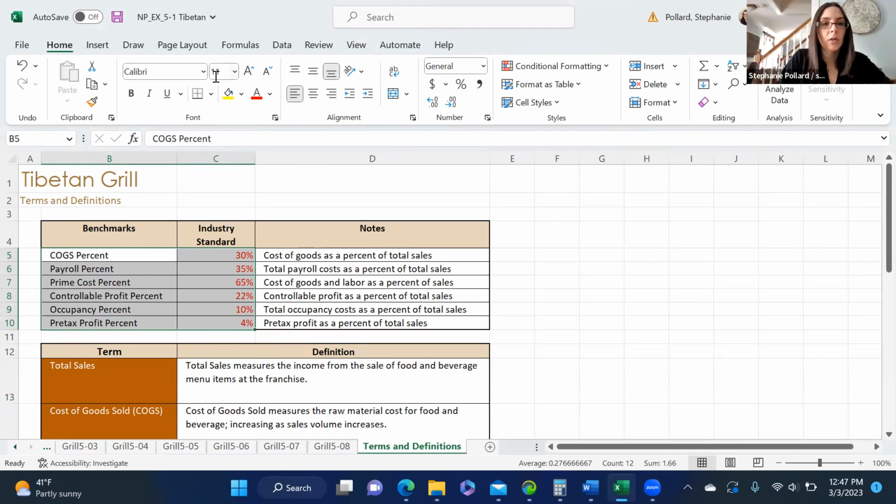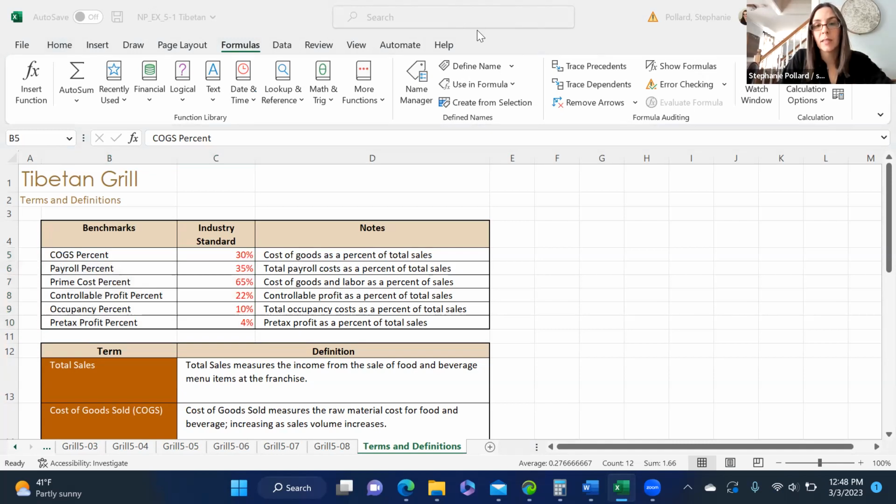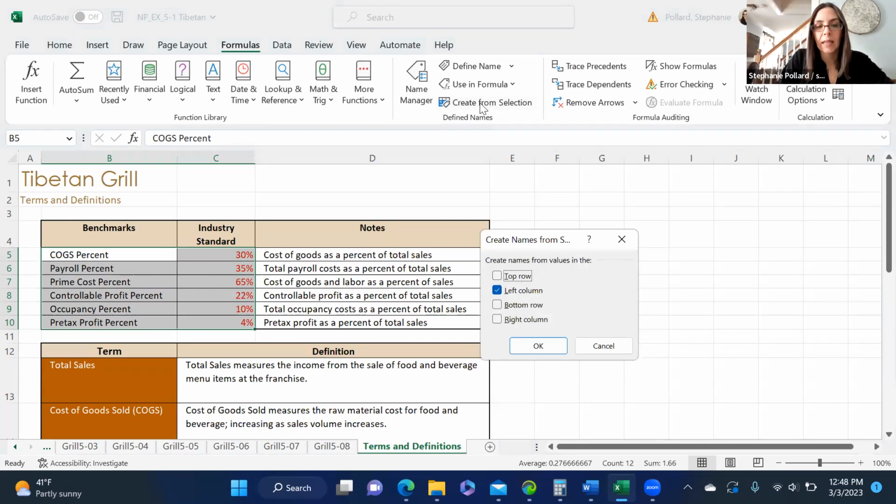And I'm going to go up here to formulas. And sorry, I just have to move my Zoom stuff around. And under formulas in the middle here, you see create from selection. And I'm going to go ahead and click that one. And it will do the whole group for me. And it wants to know, well, where are the names? So here our names are in the left column. They could be in a right column. You could do in the top row or bottom row if you were doing the data more horizontally. And I'm going to go ahead and click OK.